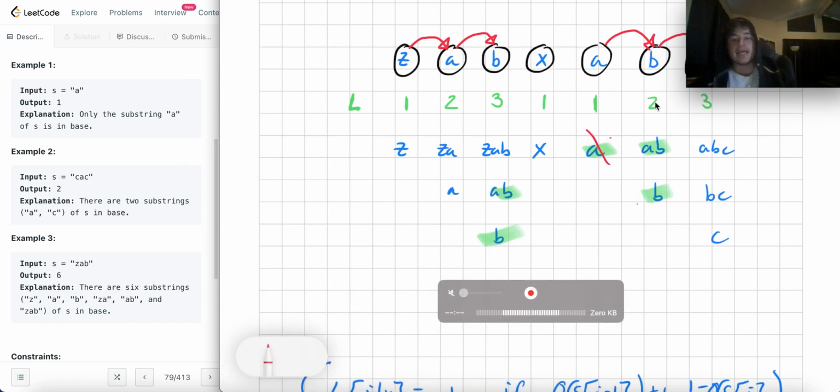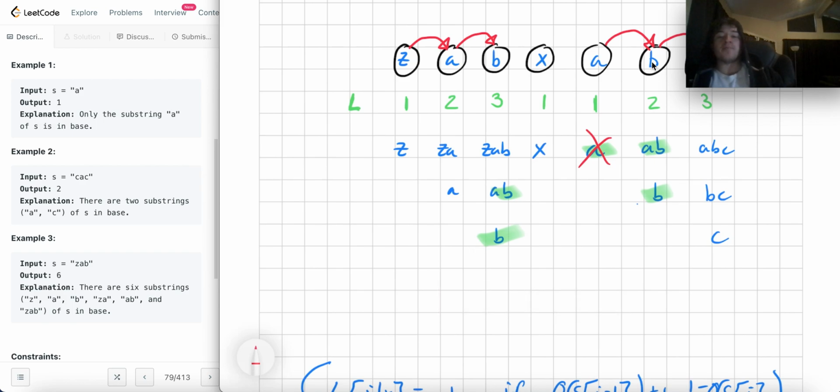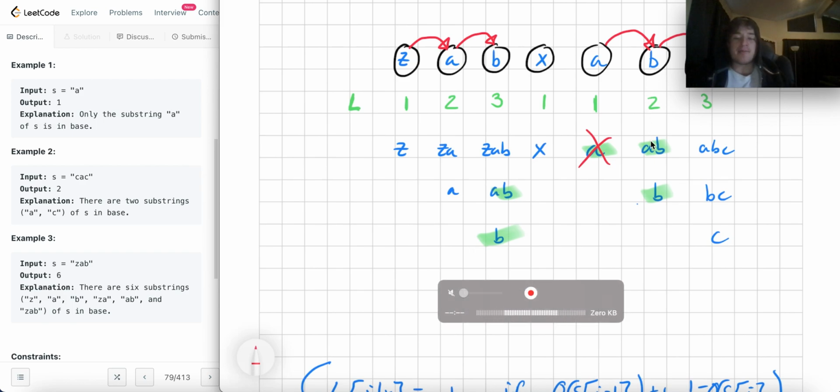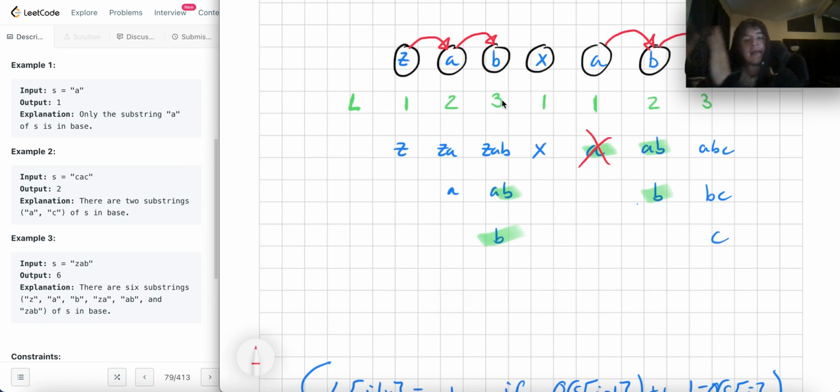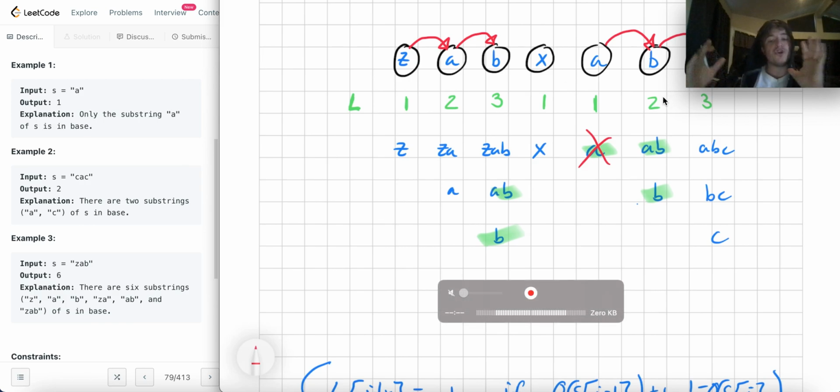And then when I get to B, I'm going to say, okay, I can provide a substring with length 2 at B. So it can provide me with AB and B. But I'll notice that, no, I've already encountered a B that has length 3. Since I've already encountered a B that has length 3, I'm already getting B, I'm already getting AB, and I'm already getting ZAB. So if you're length 2, all you can provide me with is B and AB, but I've already got that covered.